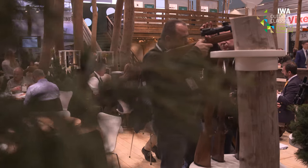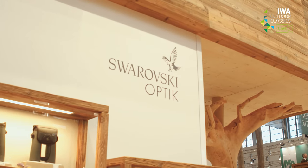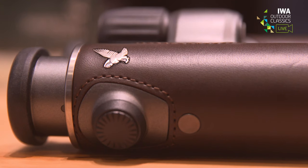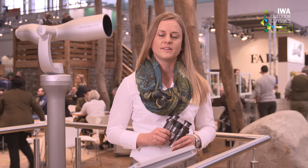You can already see it in your hands — the CL Companion Nomad is a leather-coated binocular. The CL Companion Nomad is based on our CL Companion line; the armoring is leather. It's handcrafted in Austria and it comes with a leather bag and a wooden box. The materials used are very naturalistic and it really is a statement of pure elegance.